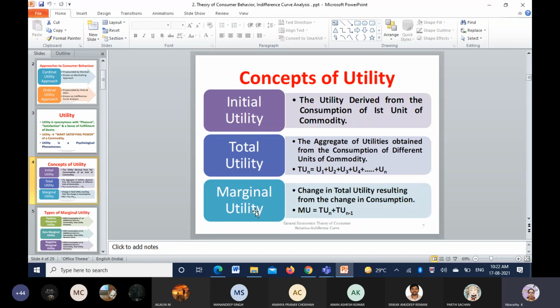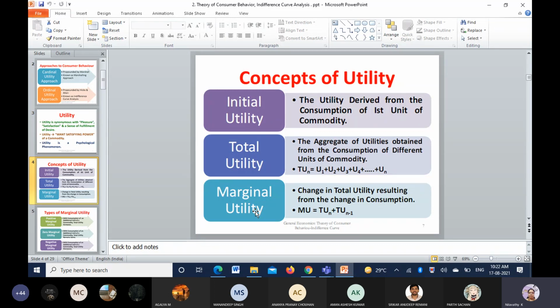So marginal utility is always measured in such a way that for this unit, what is the difference from the previous unit? What is my satisfaction level and what is the difference? That gives you the marginal utility value. For example, if I'm consuming the fifth unit, it is the fifth unit minus the previous unit. That gives me the value. So that is the marginal utility concept.